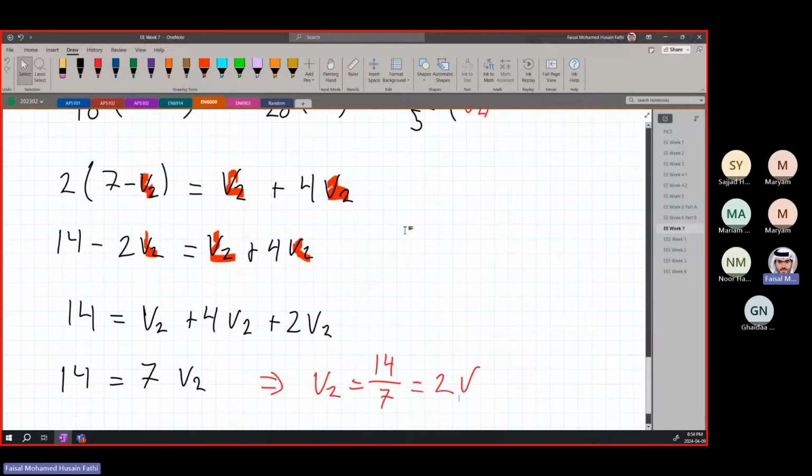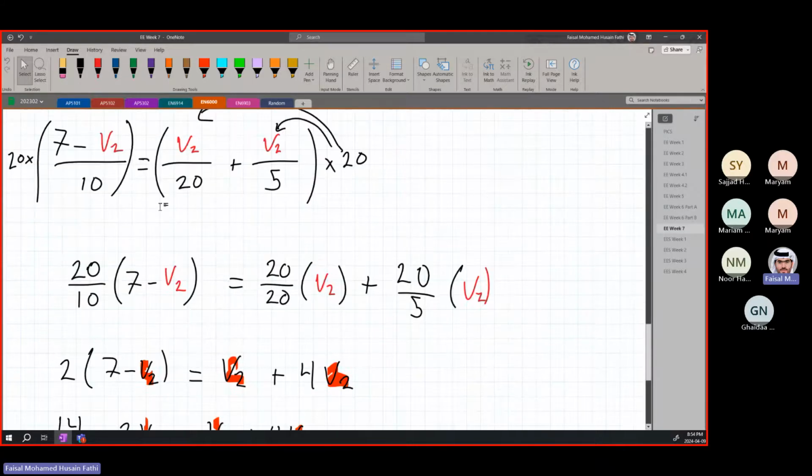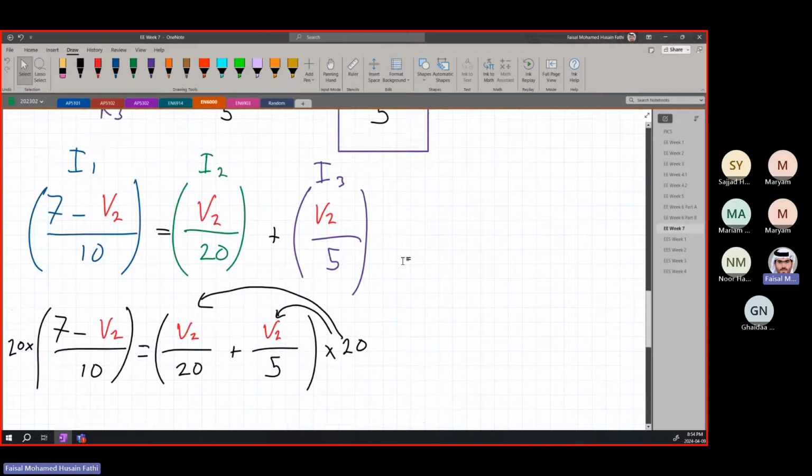And this is how you will find it. Easy. You can see the reason nodal is a bit annoying is you deal with fractions more. Of course, you can solve the fractions in whichever way you're comfortable with. This is how I usually do it: I look at the largest denominator at the bottom and multiply everything by it to get rid of it. But you can use any different method you want, like cross multiplication. Find the common denominator here, do the cross multiplication. Up to you, whichever is easier.